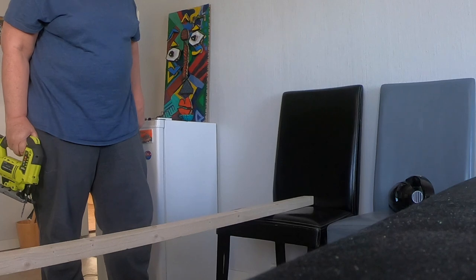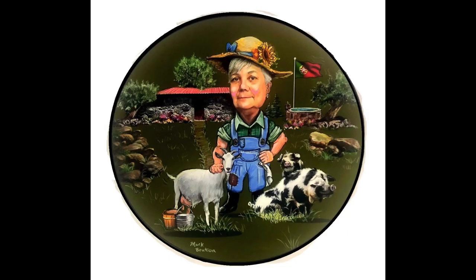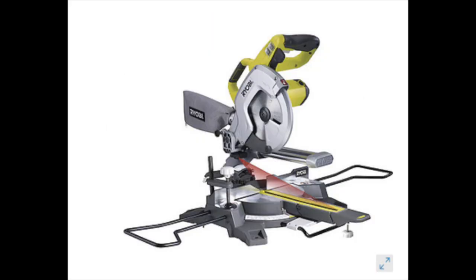So with the jigsaw not working, I decided I needed to get a drop saw or a mitre saw, so I went online because the shops didn't have them here.